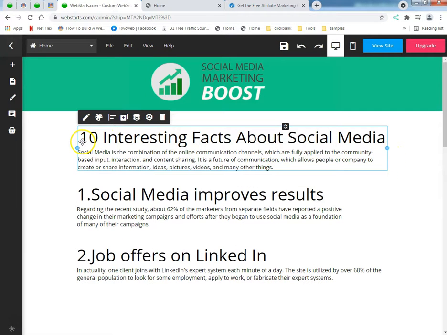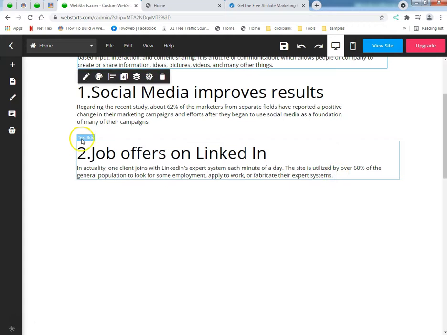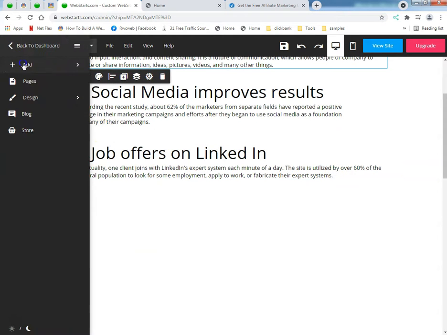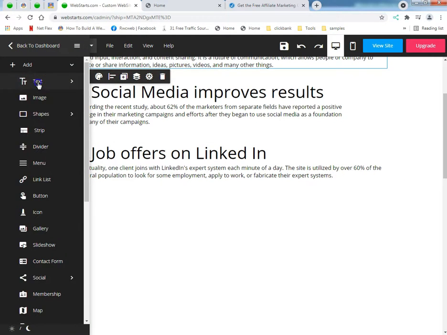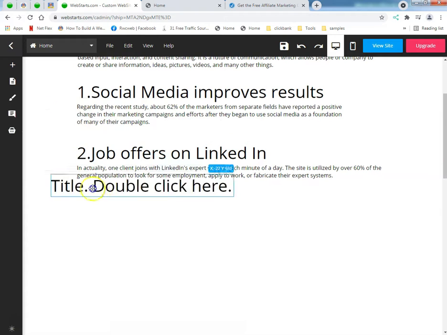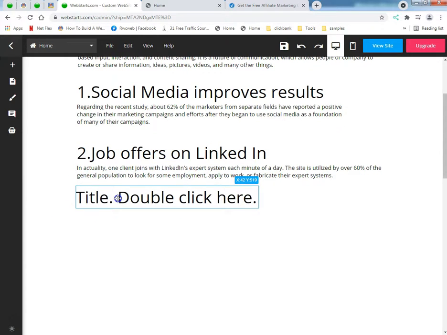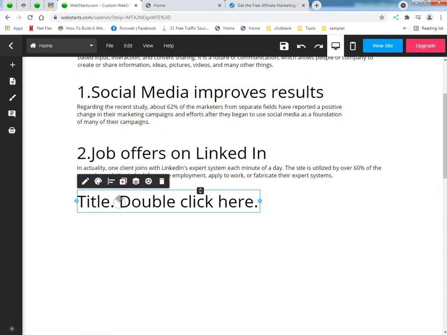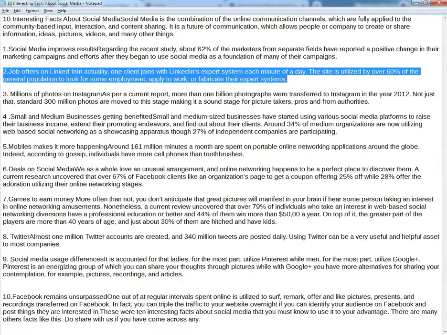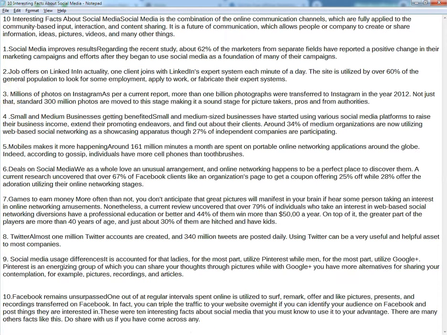Let's go again. We're going to add some text. Again, by far the ultimate drag and drop. I'm going to go back to my text file. I'm only going to do a couple more of these. You get the picture now.